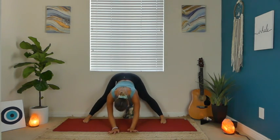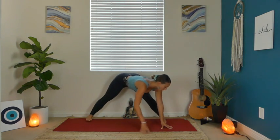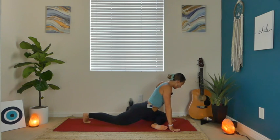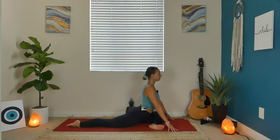Plant the feet. Press into your palms, lift halfway with the breath in, and on your breath out, walk your hands all the way back to that left leg and find a half pigeon. So bringing the left knee to the left wrist, the left ankle to the right wrist, straightening out through the right leg, sit up tall.